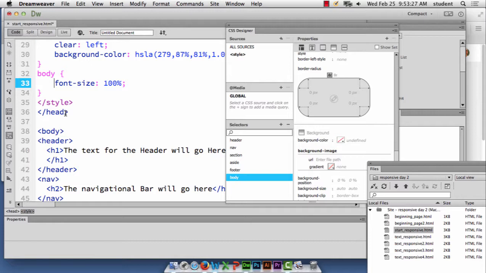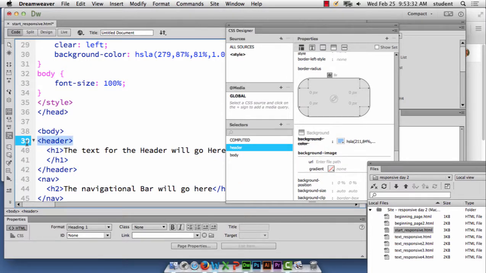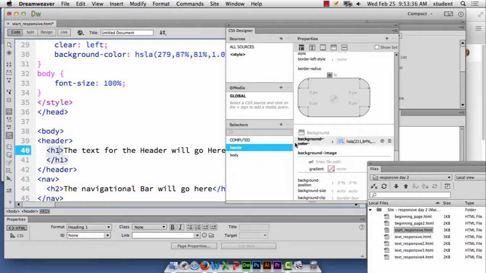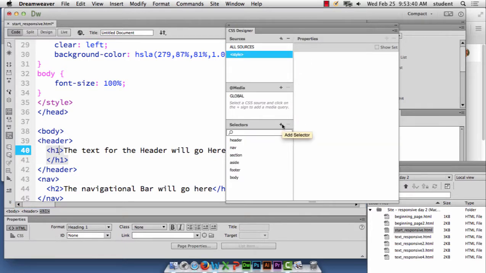Inside Dreamweaver, again, we're changing the H1 that's inside the header. So we're going to use two options. You can click in there, and when you hit the plus button here, it should put in body header H1. I don't need to go all the way to body, so I'm going to remove that and just use header H1.